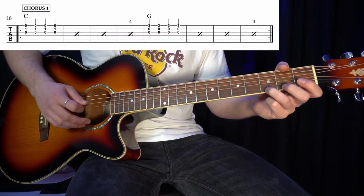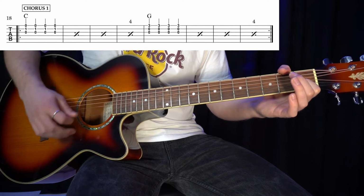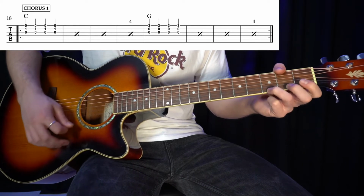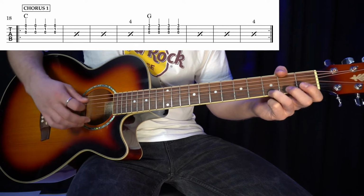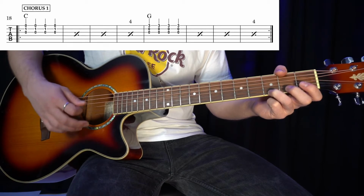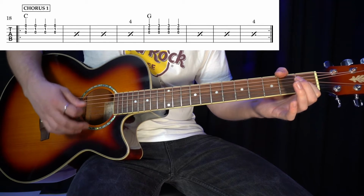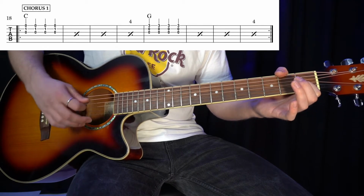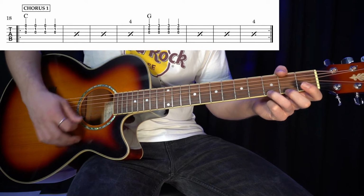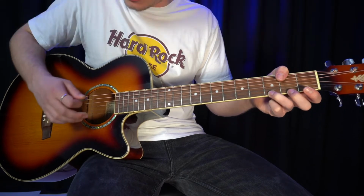1, 2, C chord now. Now to G. Okay, and again repeat 2, 3, and C. And back to G. Okay, second verse coming up. 1, 2, 3, and G.